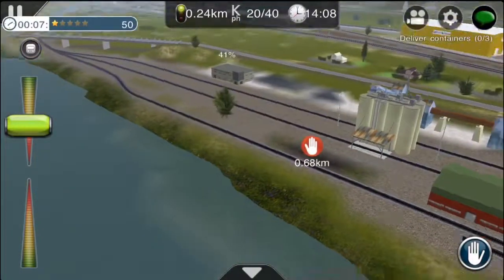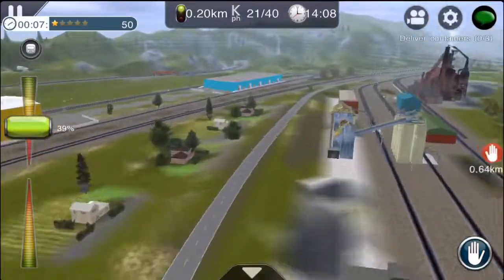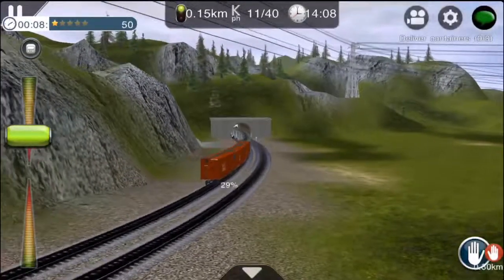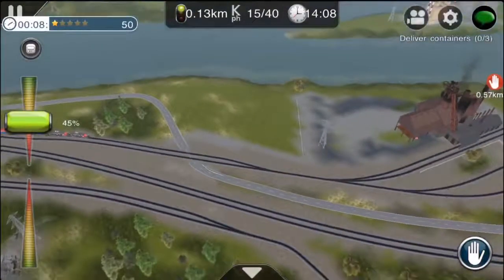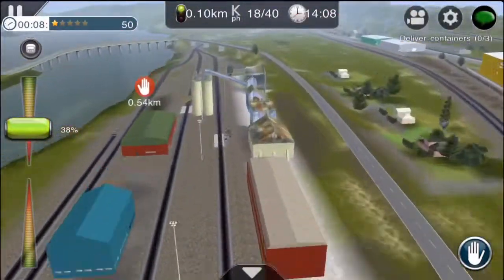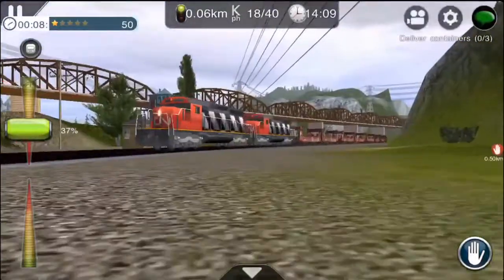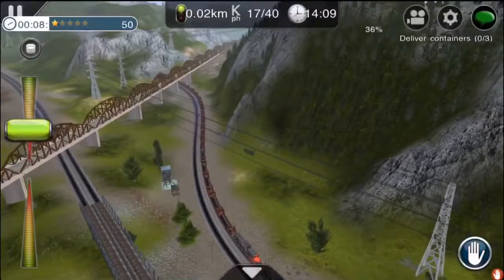Why don't you stop here? I mean, there's no cars to pick up. No containers or whatever. Whoa. Wait, what the hell are you doing? Weird. What train is there? I'm guessing we need to release the cars and just go whatever we want. I don't know. There's another CN locomotive coming. Oh my God, how long is that? Jeez.